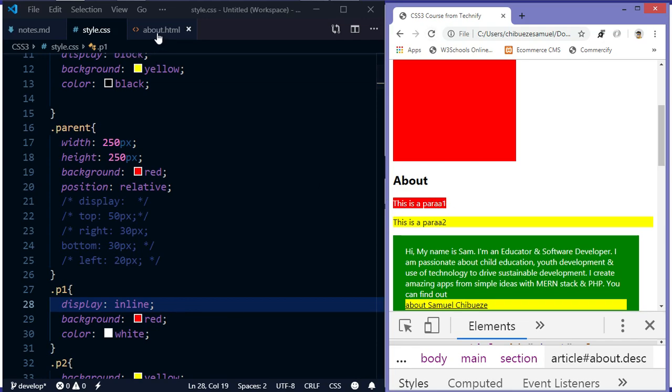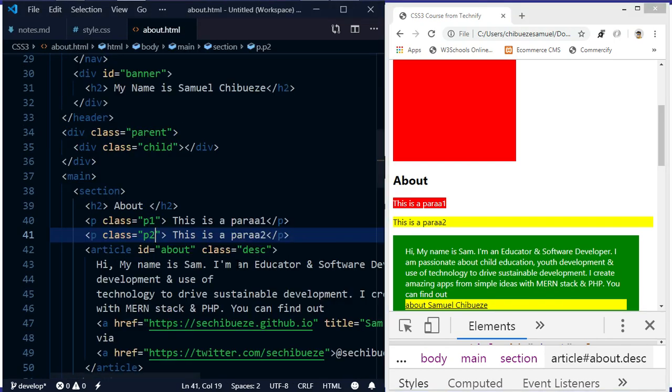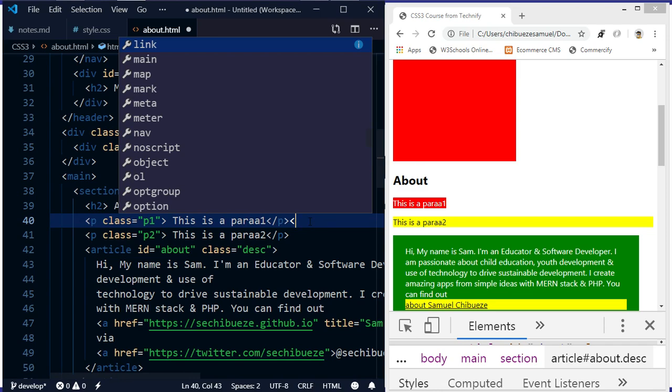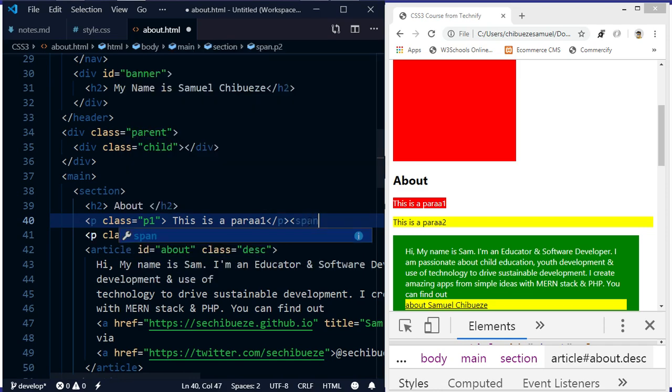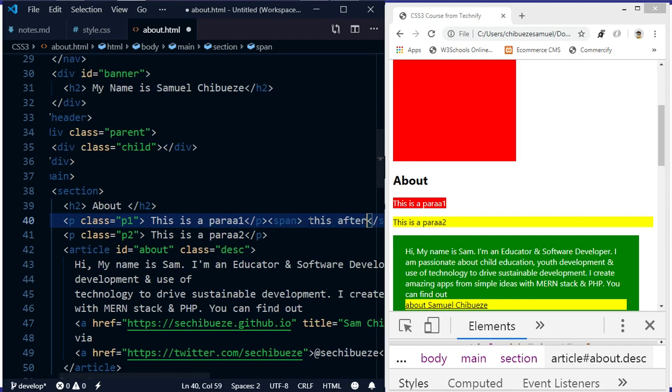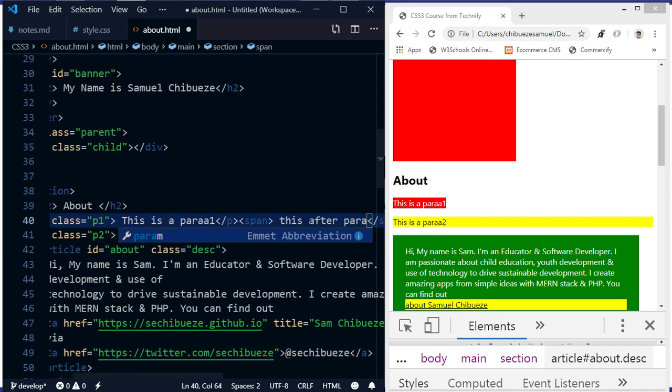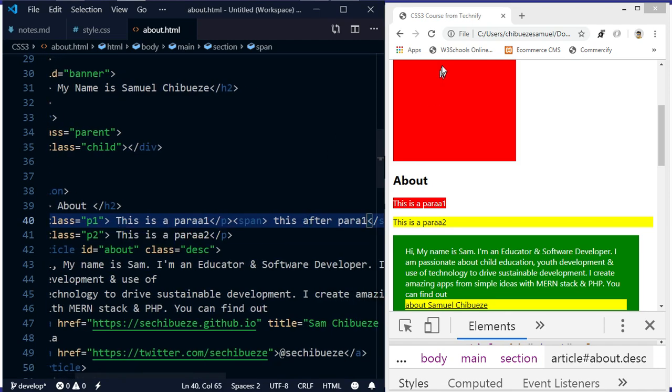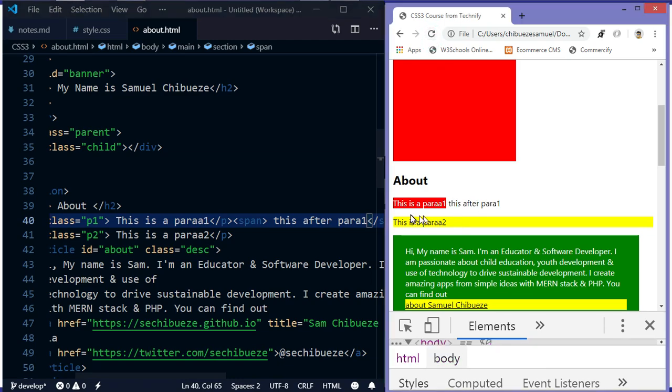If I go to the document and put a span, of course if you put a block level element, it will force itself to a new line. When we save, you can see they are behaving as inline. I've overridden the style of this to become inline. So that's how we can override that.